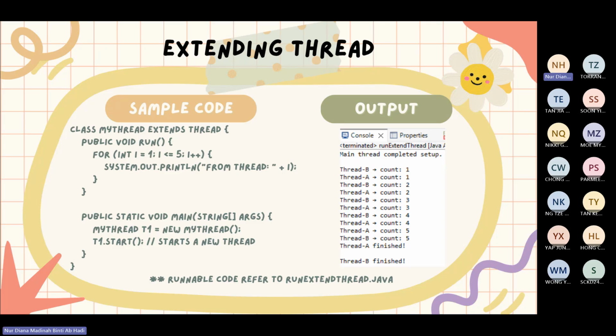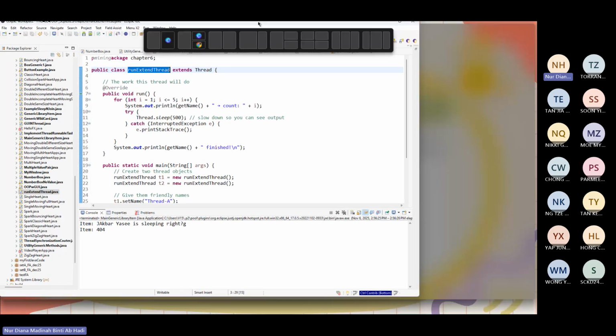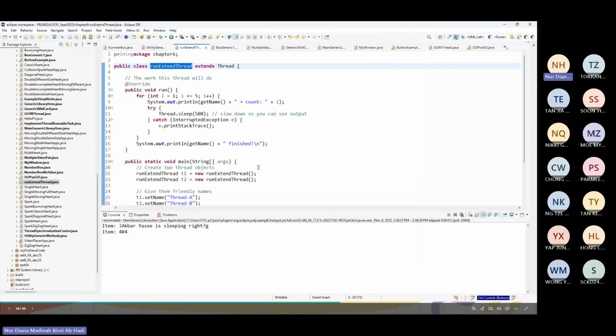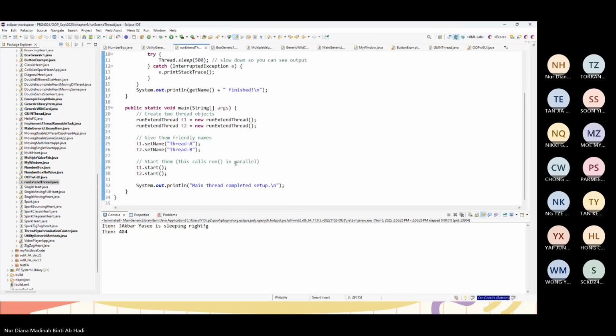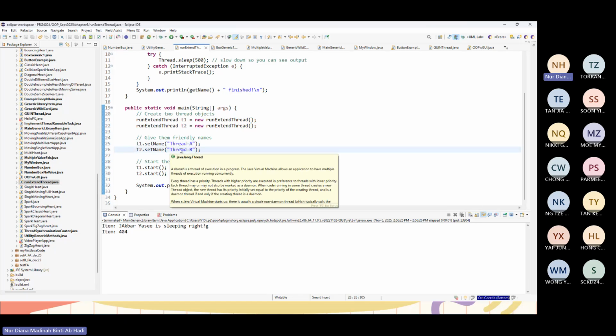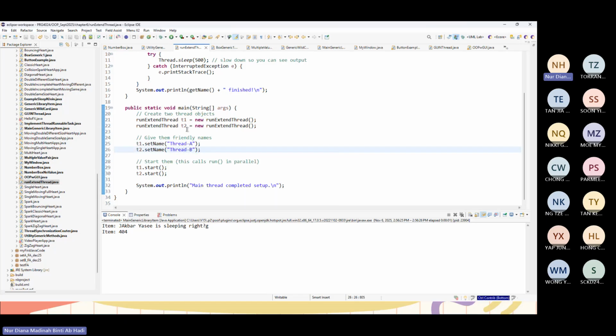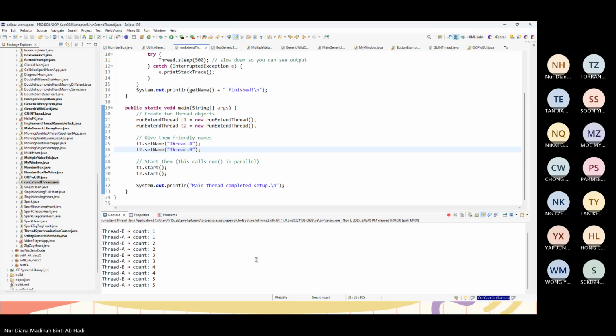Yes, extending thread. So this is the sample of the code. We will count the value, and then set the names as thread 1 and thread 2, where we have separated it into 2 threads. These 2 threads run at the same time, as you can see here. It will be faster. Okay?